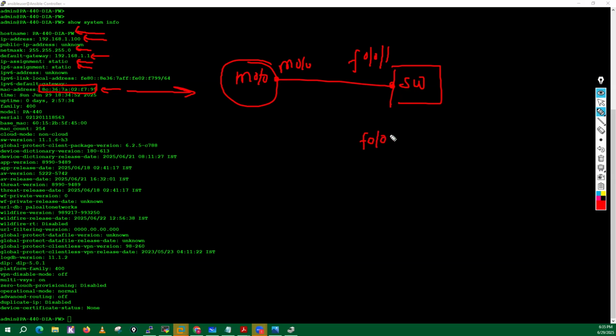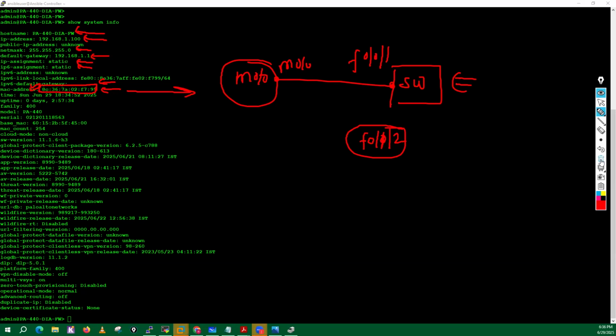He has connected on F0/0/2, or maybe some other port. Then how will you rectify it? So you need that MAC address. You will get this MAC address, log in to the switch, and check on which port you are learning that MAC address. That's how we will solve this particular problem if someone has connected your firewall management interface to a different port number.